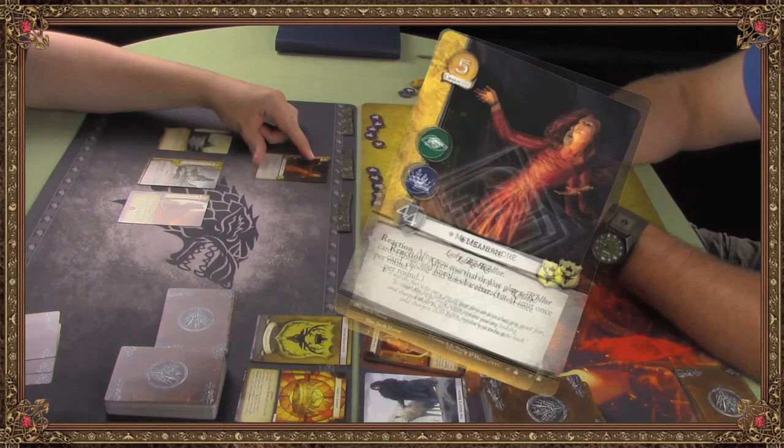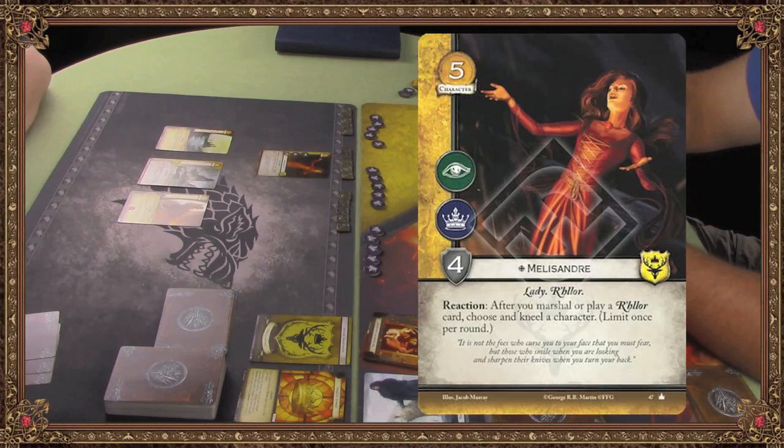She needs to die. She does need to die. She's a Lord Rhaelu, or Rhaelor, character. Red. She's just red.